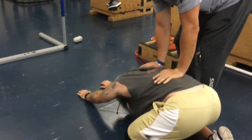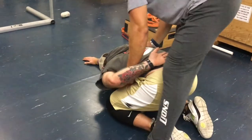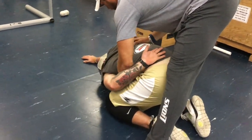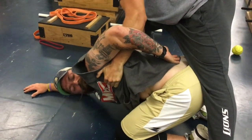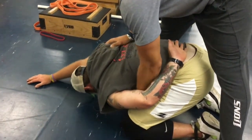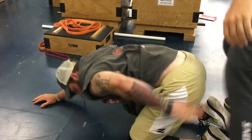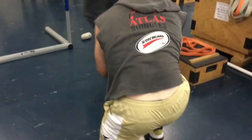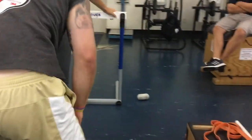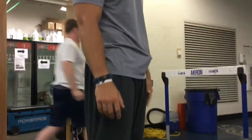Then we'll send him into child's pose to mix it up a little bit. He'll put his hand on his back again. Same thing, I'm grabbing under the shoulder. Breathe out. Open up. Breathe out, open up. I like to push them into that more. They get a lot more out of it when we do it versus when they do it. So for our general mobility session, those are your three main things: we're working hip mobility, ankle mobility, and T-spine mobility.